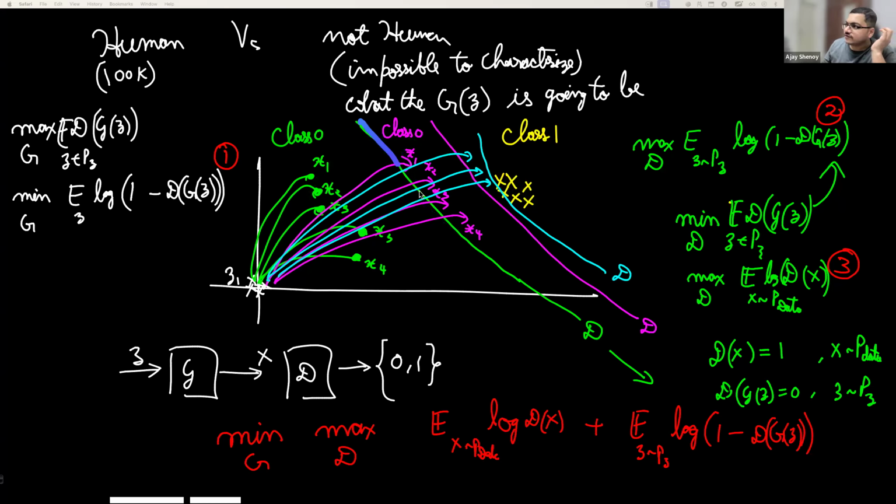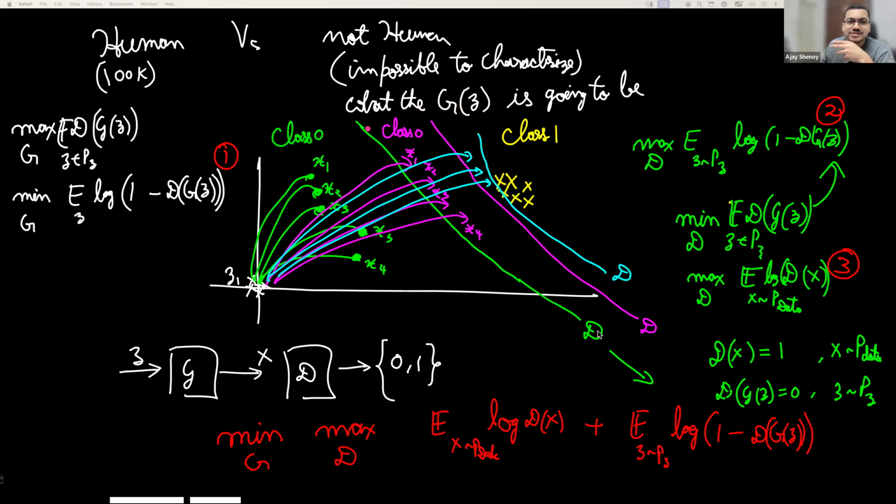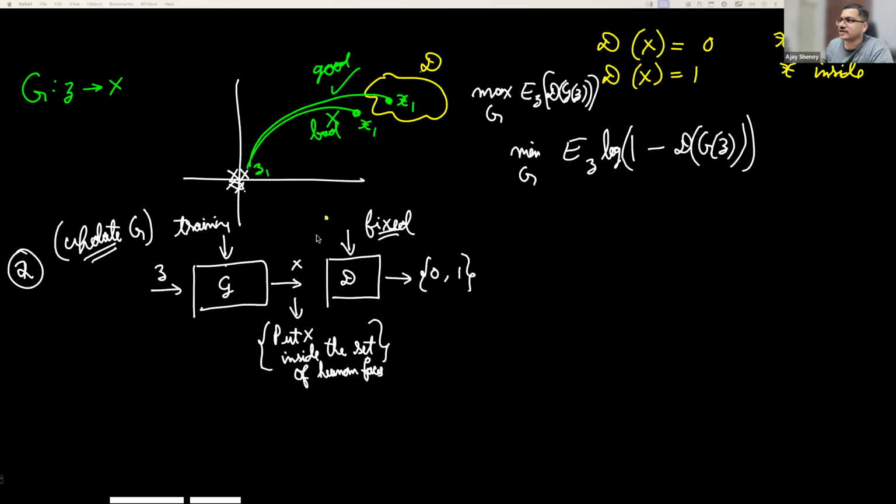That is your goal. Now, if this discriminator boundary is fixed, which means this part of the neural network is fixed, and you are allowing this to be trainable and you can update it, you are basically taking this set of Z thingies here into that part of the space wherein the discriminator is going to call it 1, which means these guys are forced to go inside, peep into the decision boundary. Why? Because for this green line, everything on this side is called 1, everything on this side is called 0. That's what the decision boundary is, right? This is what I actually motivated here itself.